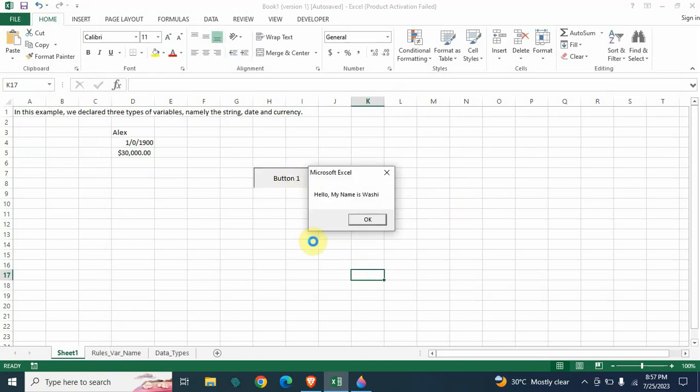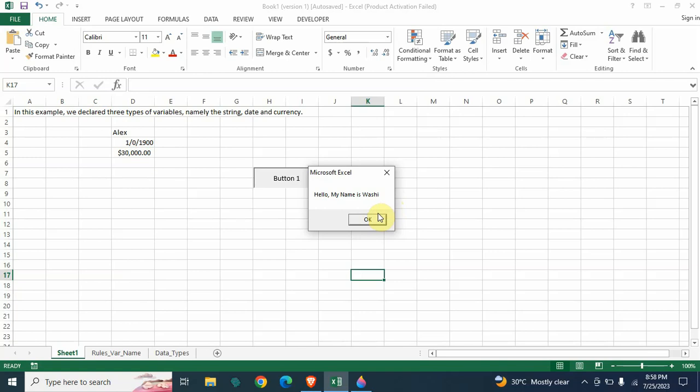The message box is displayed. In the message box, it displays the prompt with the variable value. Hello, my name is Washi. In this code, we declare the variable your_name as a string and assign the value Washi to it.